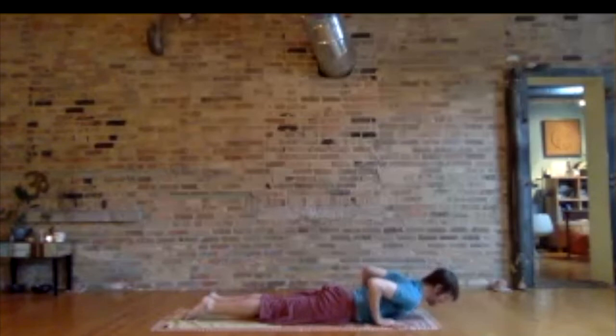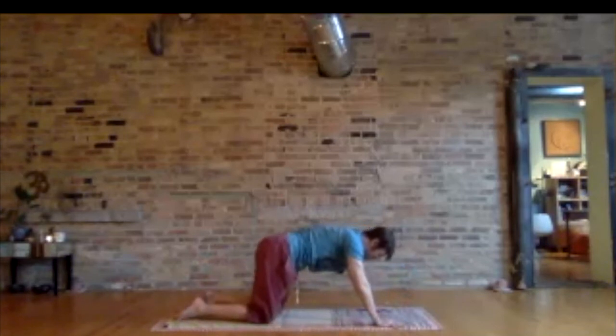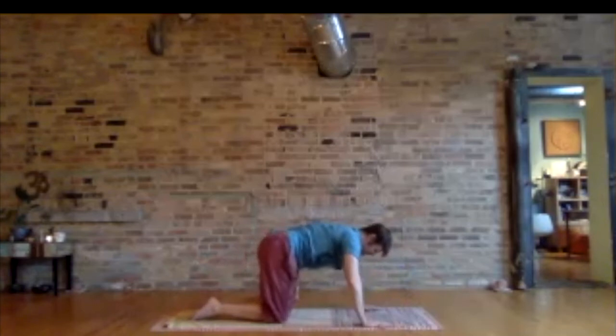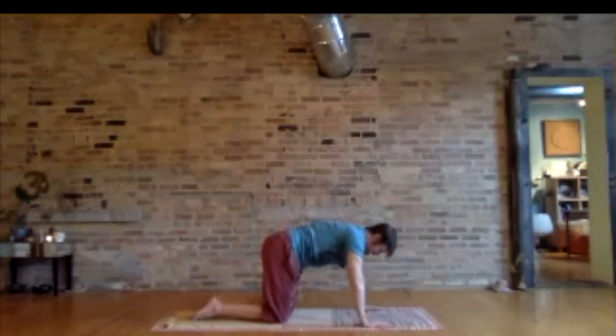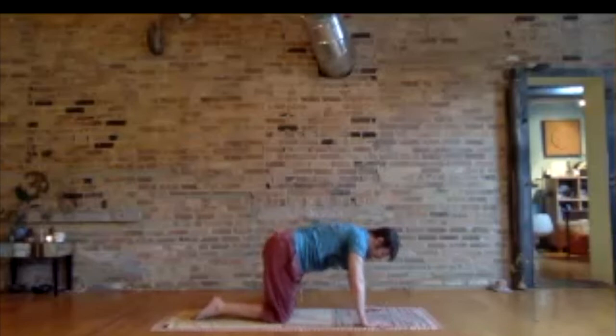Walk your hands up near your chest. Return to your hands and knees. All right, folks, I know this is a lot on the wrists. I hope everyone's doing okay. It's the last one I wanted to get into here with you. So we're going to try this lifting the right knee only. You're going to raise your right knee just a couple inches off the ground and then set it right back down. And then raise your left knee just a couple inches.